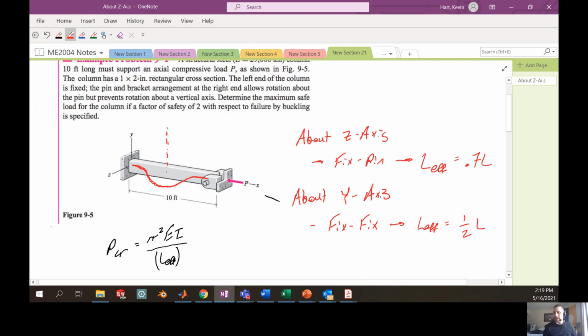Okay, so that'll conclude this example problem and pretty much conclude the course. Like I said in class, I hope you enjoyed the course. When I was your age, this class really got me to look at the world in a different way. When you look at an I-beam, you understand why it's shaped that way and those sorts of things. You see that all the time. So maybe you're looking at the world differently now and you can never go back.